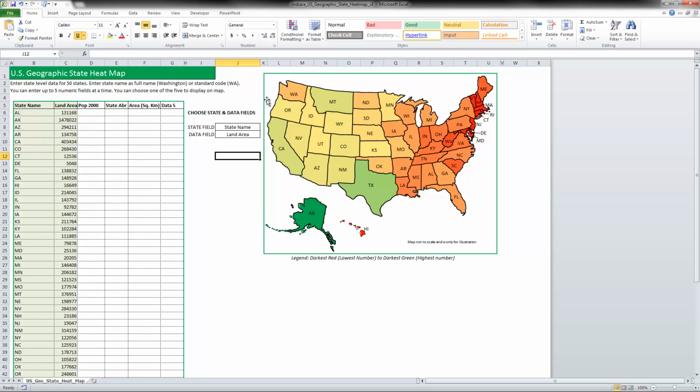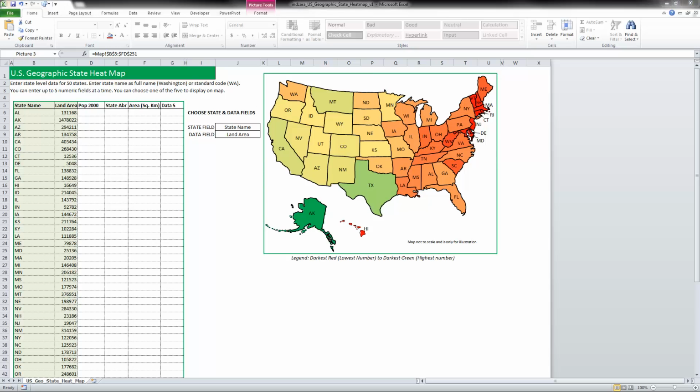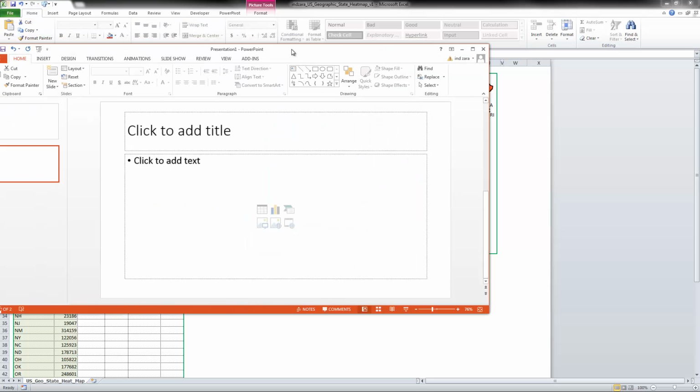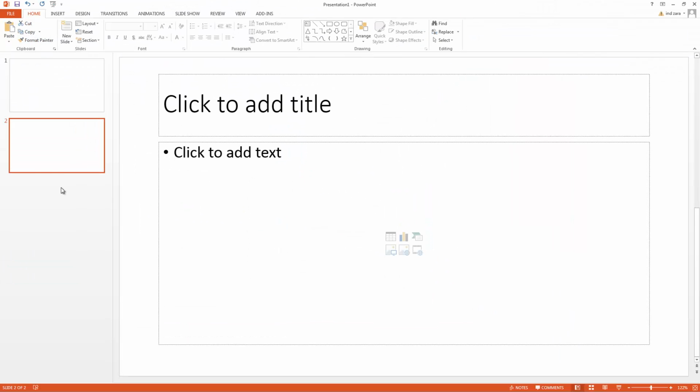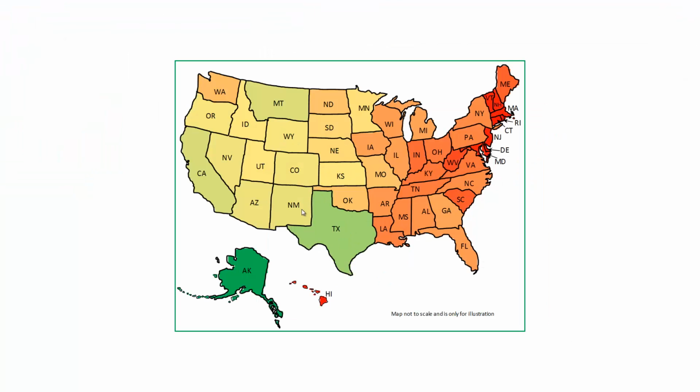That will allow the PDF to have the data and the heat map in the same PDF. Another thing you can do is to actually copy the image by right-clicking the image and then selecting copy, and then you can paste it in any other application that you normally use. For example, I'm going to bring in an empty presentation. This is in PowerPoint, and I can just paste the image as a picture, and there you go. So now we have a heat map which you can use for your presentation. This is what it's going to look like.